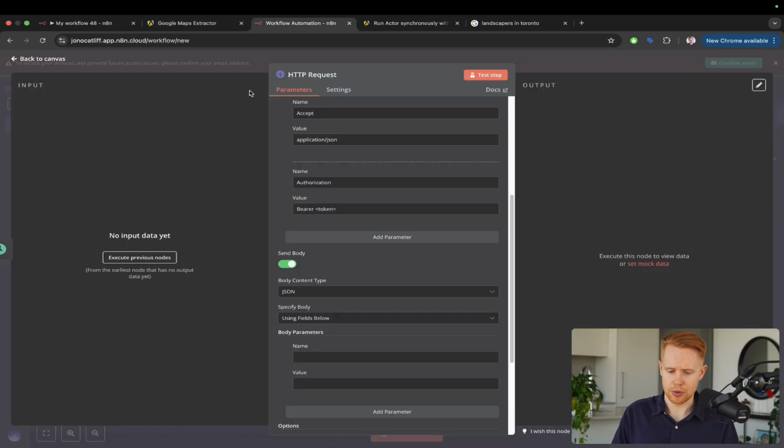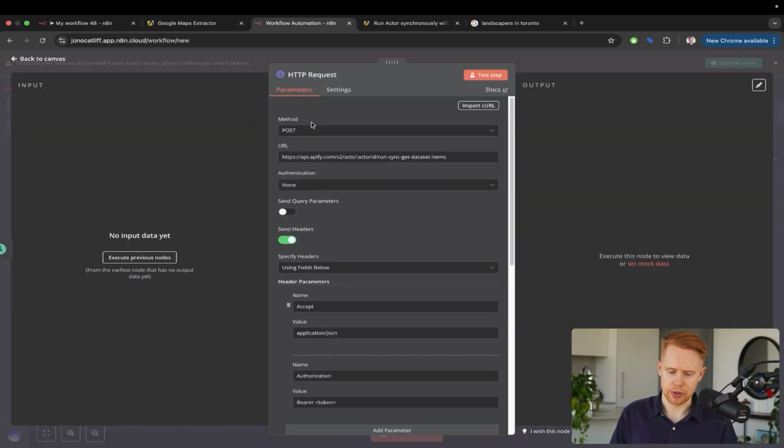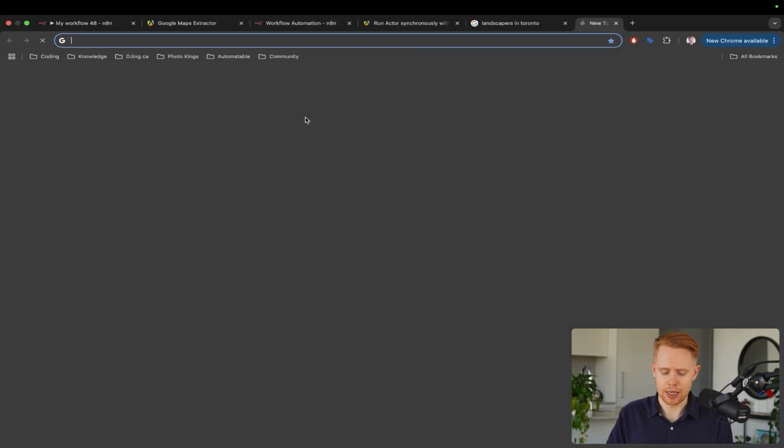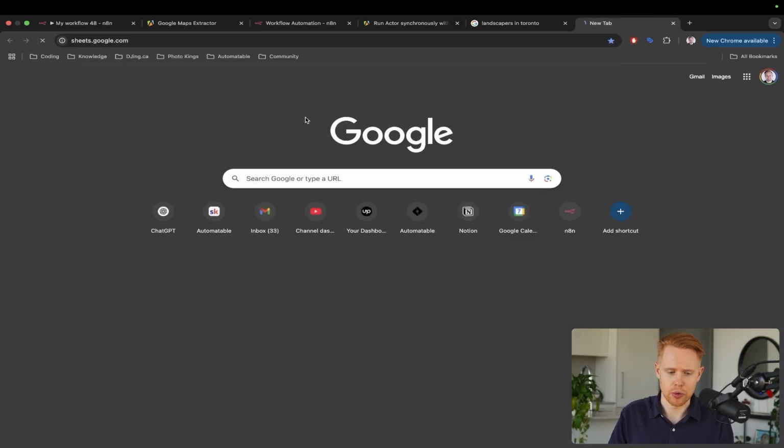Let's go through this one by one, and I'm going to explain what's going on here as well. First thing is we have a method. Method is just like the backbone of sending data back. When you're sending data back and forth across the internet, there are certain actions you can take. One would be creating, which is post. You could, for example, create a web scrape, create a contact in your CRM, or create a line or a row in Google Sheets.